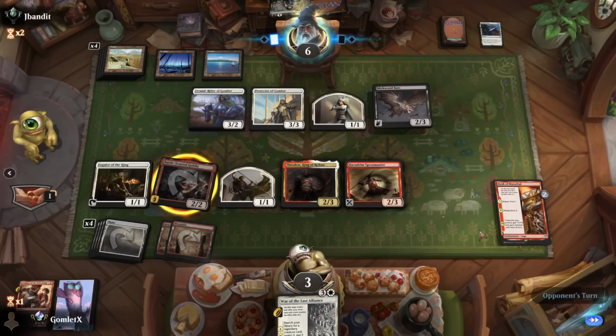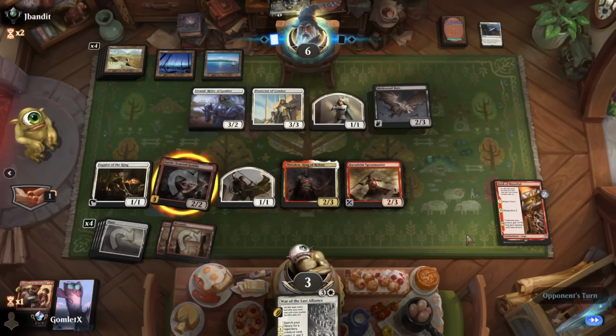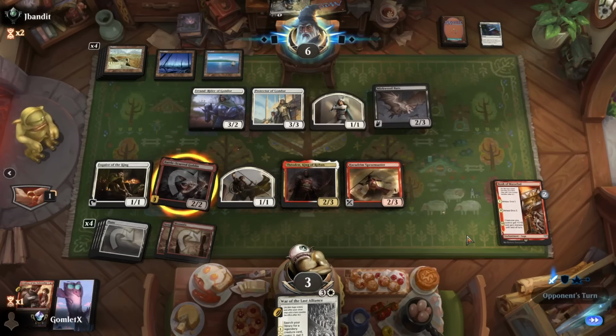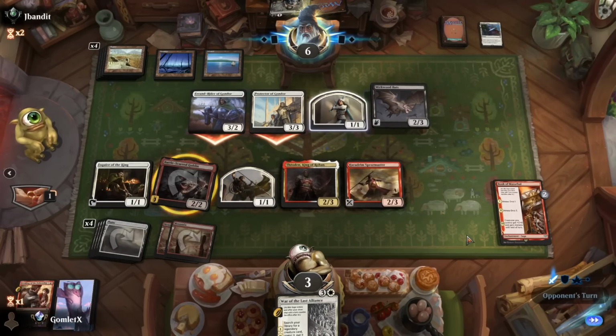Oh wait, no, I can block. Spearmaster has Reach! We're not just dead, and they're still down to 6 with our board getting Menace next turn. Hold up. We still have a game. I forgot Spearmaster had Reach. That's pretty big.